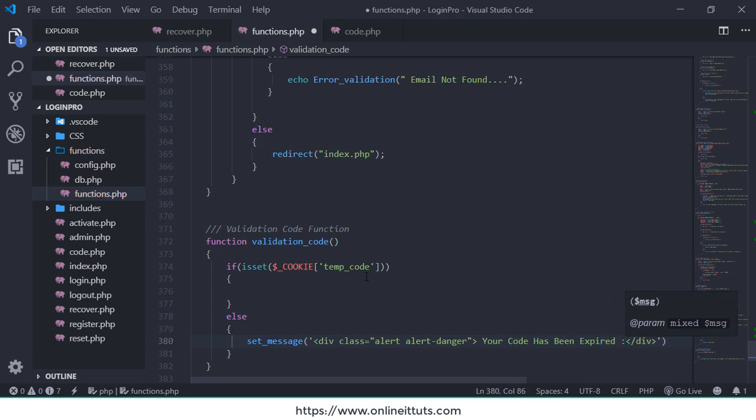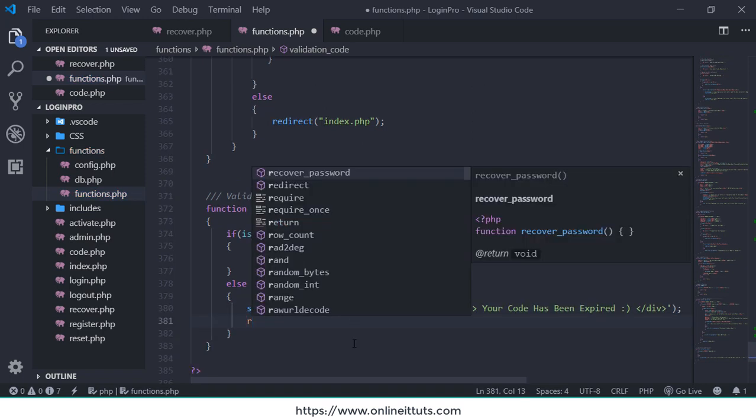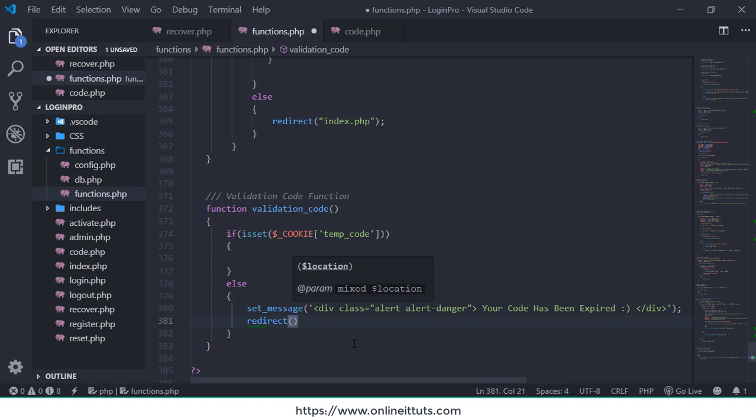This is my message. If the cookie expires, then the user will see this message with this page, like a redirect to the recover.php page, right?